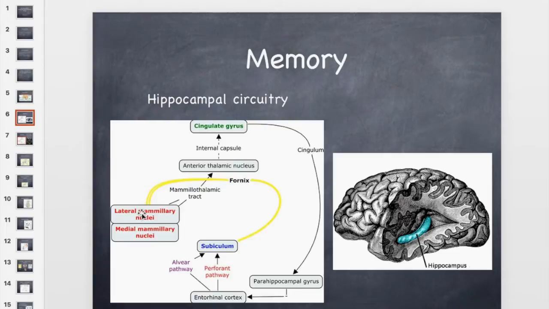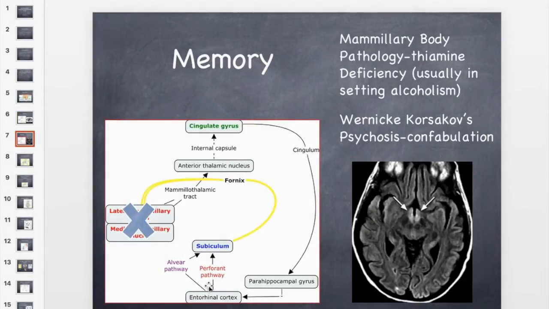The reason is that these mammillary bodies are knocked out in severe thiamine deficiency, and this is quite common. As a faculty member at Hennepin for many years, it is not unusual to get alcoholics coming in confused because of severe thiamine deficiency. And you can actually convert a temporary problem into a permanent one if you accidentally give them glucose right away, because for reasons I could not cite right now, you can turn it into a permanent problem. What you're seeing is an MRI scan, and in the mammillary bodies you get a T2 signal change, which is what's being shown here.